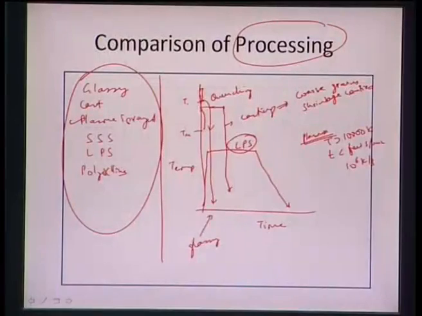Again, we can also go to solid state sintering, in which we hold it at a much lower temperature as compared to liquid phase sintering, but for much longer times. So we can get again a very dense structure. In this case, when we have solid state sintering, we basically get a very fine microstructure, because the temperature is very low as compared to liquid phase sintering. So solid state sintered regions are much denser in nature.